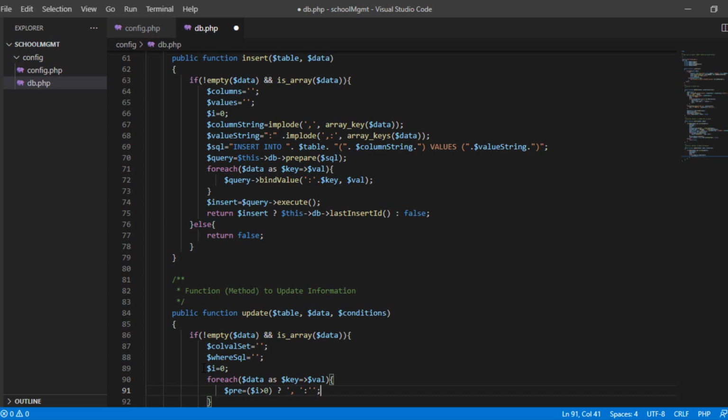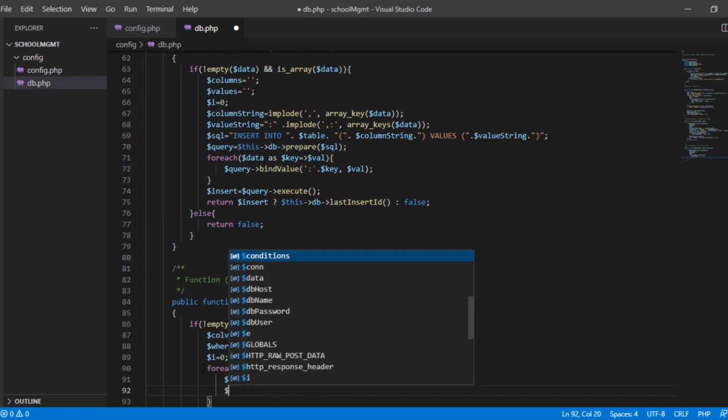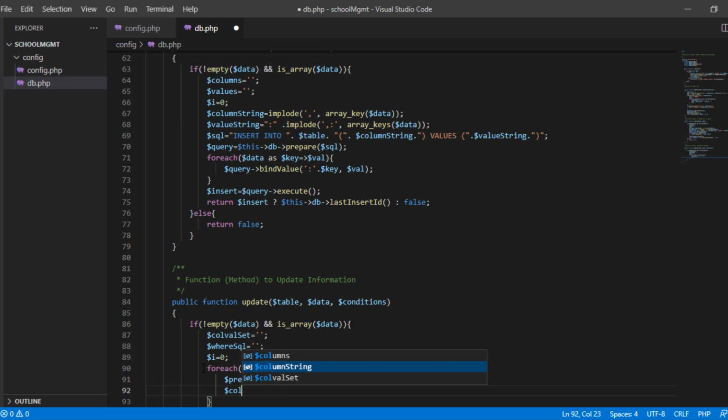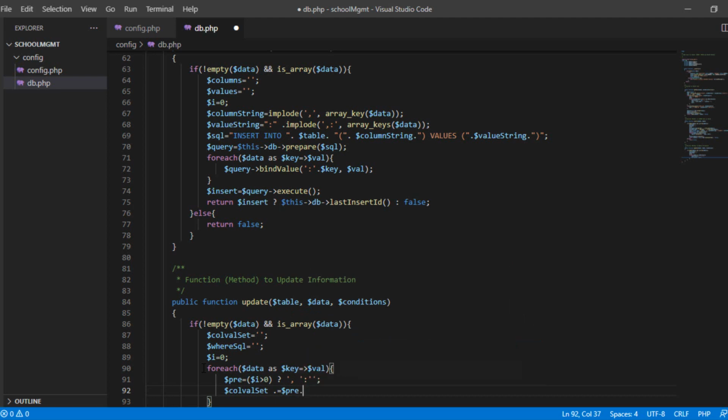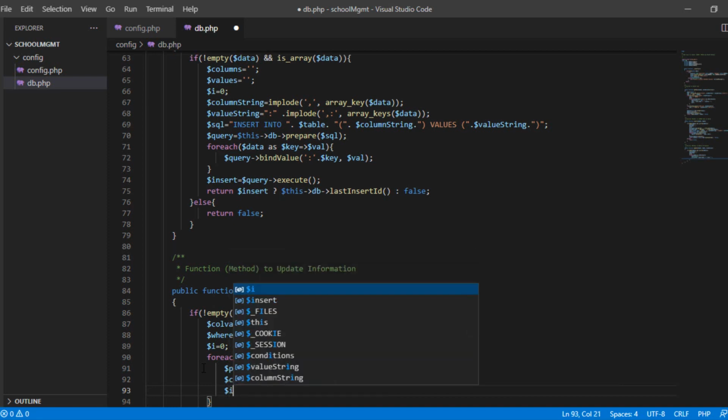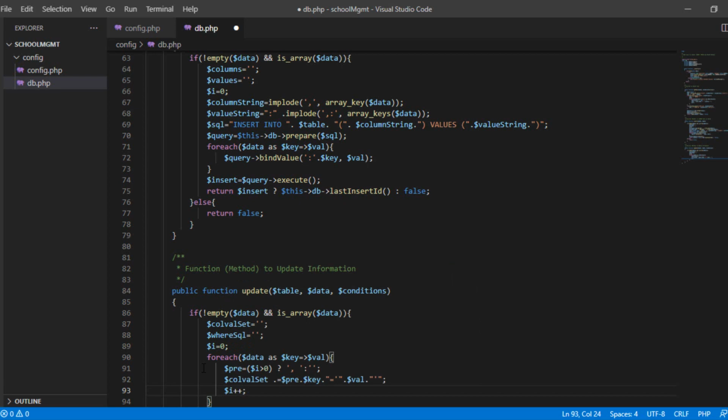Let's terminate it and assign the column value set to $pre and concatenate with the key equals to $val. Terminate the line and increment the looping state.